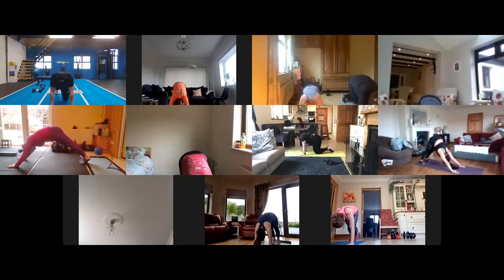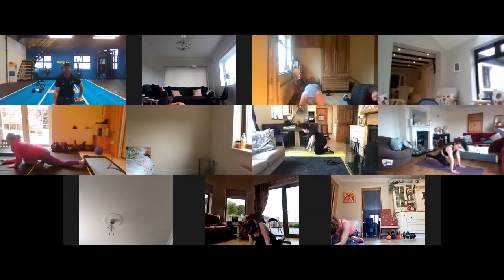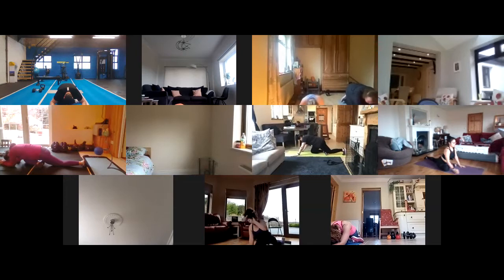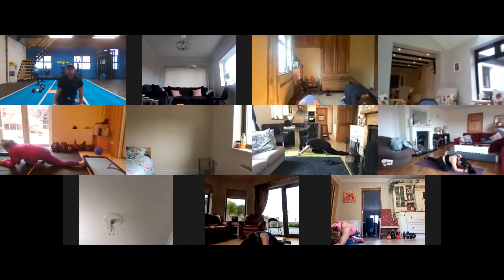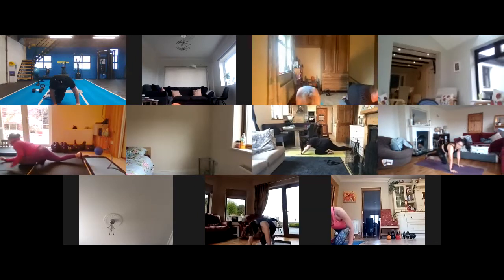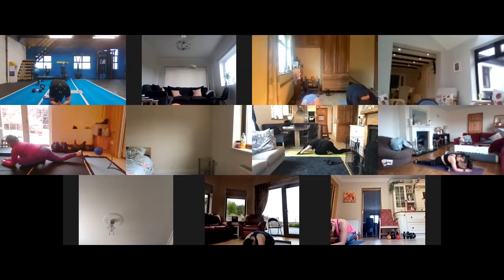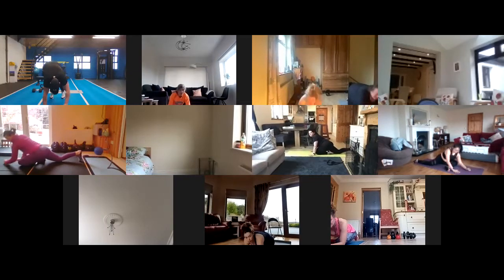And from there, girls, right across, relaxing into the pigeon stretch. The leg going across the body and just relaxing down, pigeon stretch on the glutes. Three, two, one. And switch legs. Five, four, three, two, one. And just walking in with the hands to the toes.